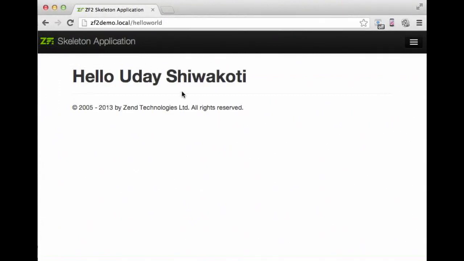Yeah, now it's working. What we have done now is we have created the model and gotten a value from the model to the controller, and the controller passes the value to the view. So this is a simple Hello World module in Zend Framework 2.